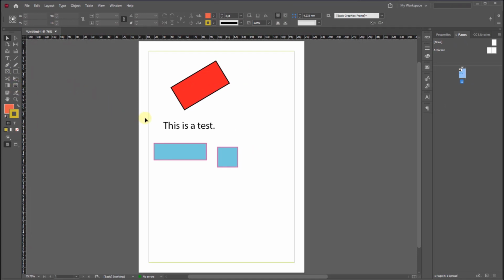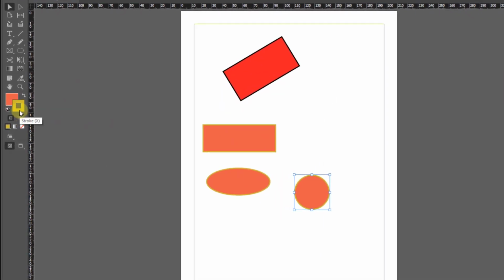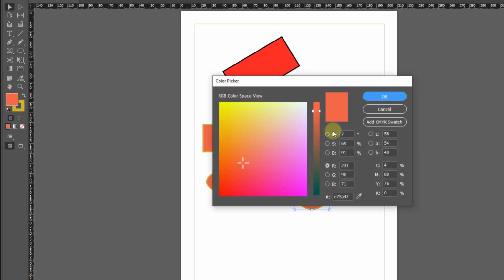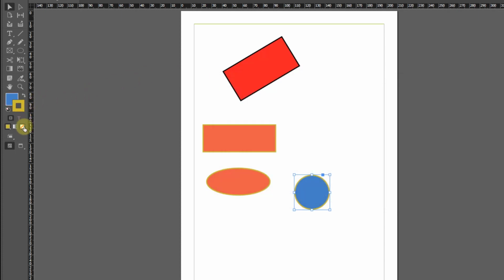Okay, now let's draw some shapes. But first, let me delete these objects. Draw a rectangle by selecting the rectangle tool and clicking and dragging. Now we draw an ellipse with the ellipse tool, and if we hold down the Shift key in this case, we can draw a circle. Now select this shape with the selection tool and from here give it a color by double clicking and selecting a color from the color picker, and from here, we put the stroke on none. We do the same for this shape.